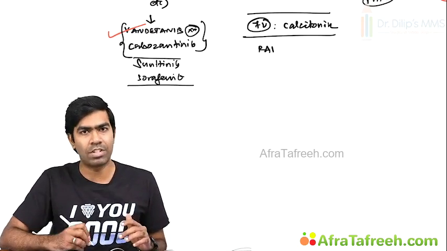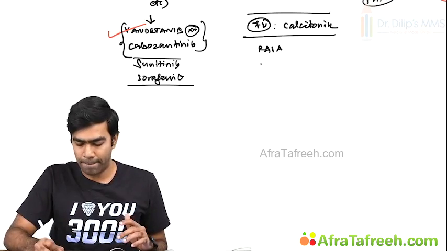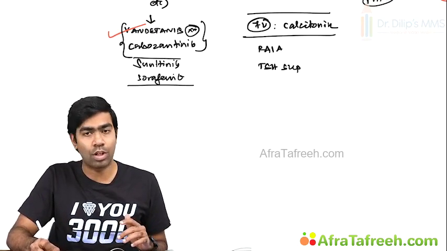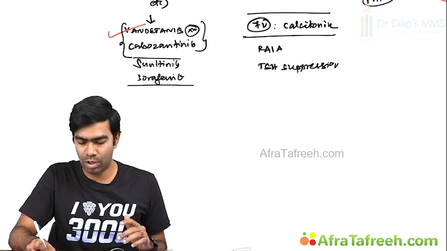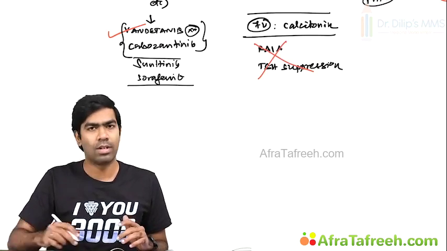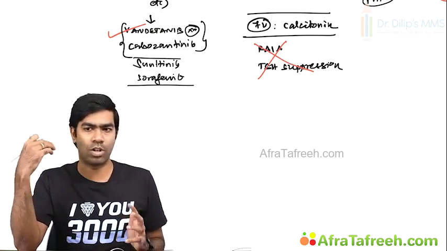And what about radioactive iodine ablation treatment and TSH suppression with levothyroxine? Whether these treatments are helpful or not? Absolutely not. Because these are parafollicular cells, they are not going to respond to TSH, nor are they going to respond to radioactive iodine. So they are absolutely useless as far as MTC is concerned. So don't worry about that. But these are very, very important treatments for your follicular cell-derived tumors like PTC and FTC. So be careful. We have discussed medullary thyroid cancer in detail.